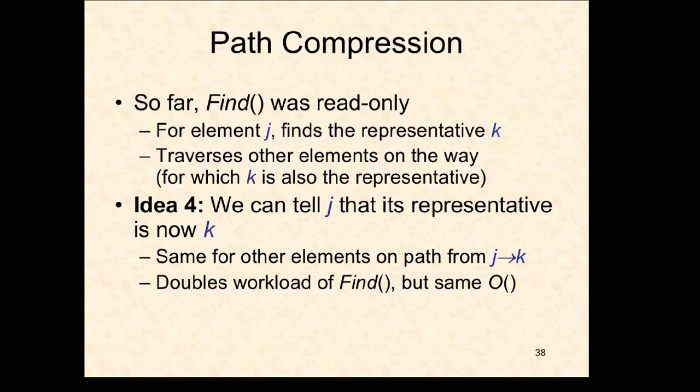We're going to go back. So if, let's say, 8 says 7 and 7 says 6 and 6 says 5 and 5 says, yep, it's me, I'm not going to leave it that way. I'm going to change it so that 6 still says 5, but 7 says 5 and 8 says 5. Instead of having a path of length 3, 8 now has a path of length 1. 7 has a path of length 1. We're going to compress those paths so everybody knows the ultimate representative.